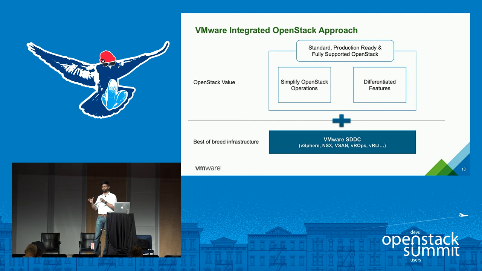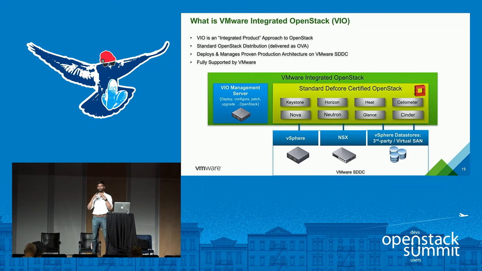The other aspect of making the operator's life easy is providing a stable platform on which they can run OpenStack. There, we provide integrations with vSphere, NSX, vSAN, or any vSphere data stores, and we try to expose as many of the enterprise production-grade features in these platforms through OpenStack, so that the operator has a platform they know how to operate, and the developers get a solid, resilient OpenStack distribution built on battle-tested infrastructure. So that's our strategy with VIO: provide a simple OpenStack distribution that's super simple to operate and that runs on a stable platform, so that the operator is not continuously troubleshooting the infrastructure to keep it up and running. That's our strategy with the VIO product, VMware Integrated OpenStack.